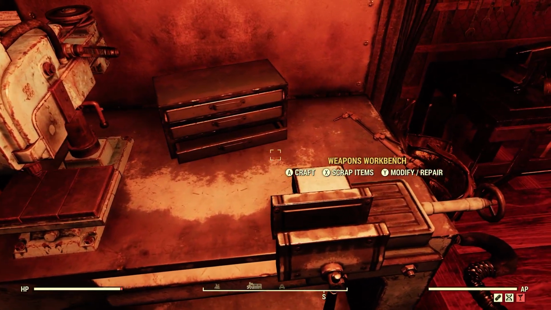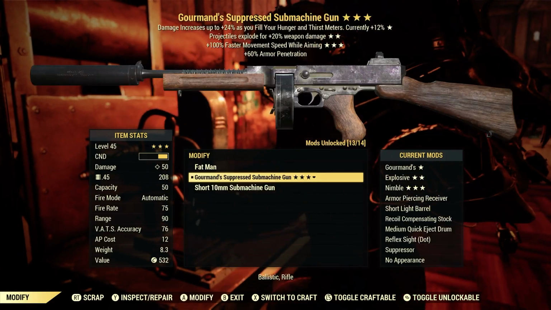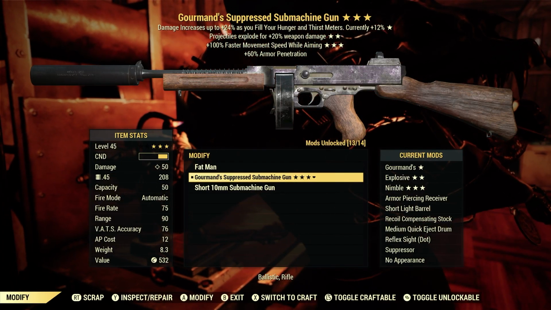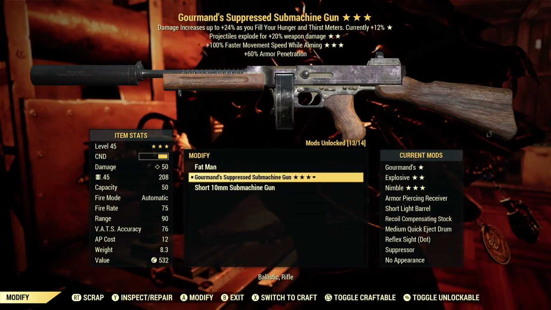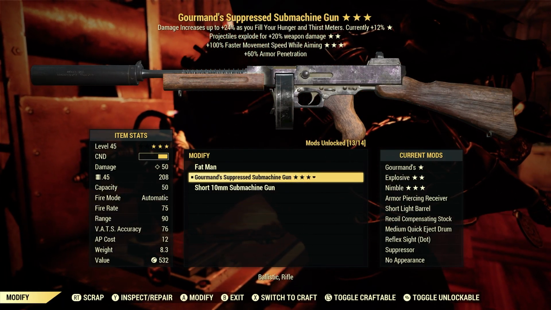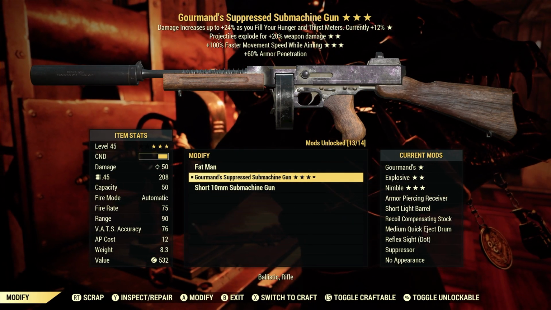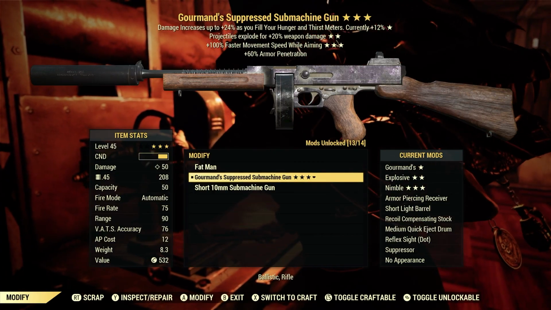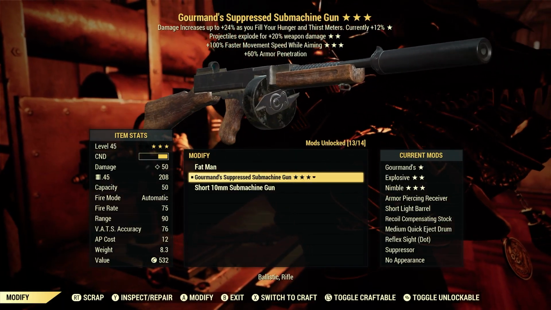So the weapon I use here today in this video, the same one I used yesterday in today's daily video, it's this here, Gorbon Suppressed Submachine Gun. Damage increases up to 24% as you fill your hunger and thirst meters. Currently 12% because I'm not well fed right now. Projectiles explode for plus 20% weapon damage, 100% faster movement speed while aiming, plus 60% armor penetration. Yep, that's right. Armor piercing receiver, short light barrel, recoil compensating stock, medium quick eject drum, reflex sight dot, suppressor. Of course, there's no appearance. I can't find any paint for this bad boy.